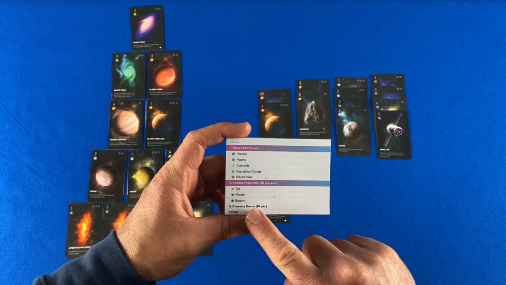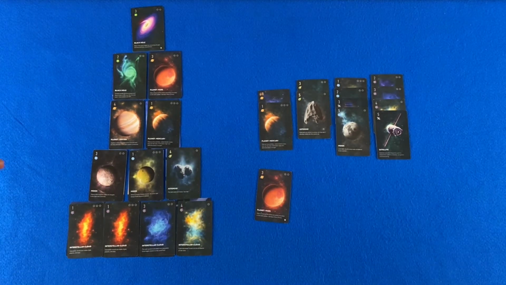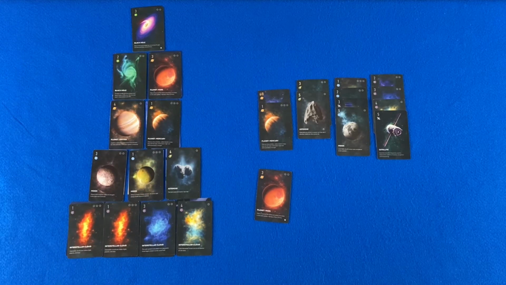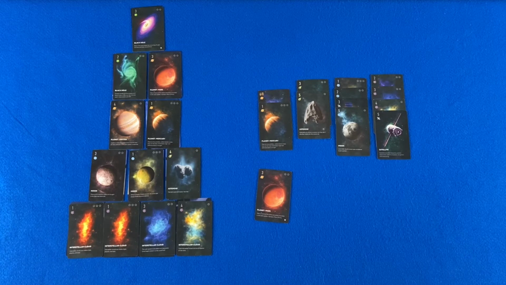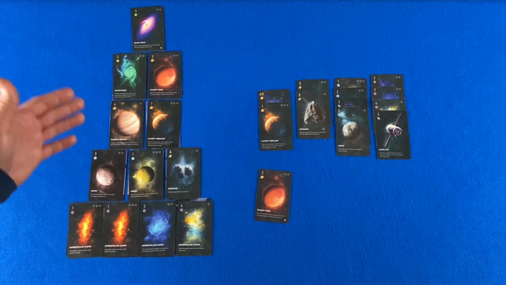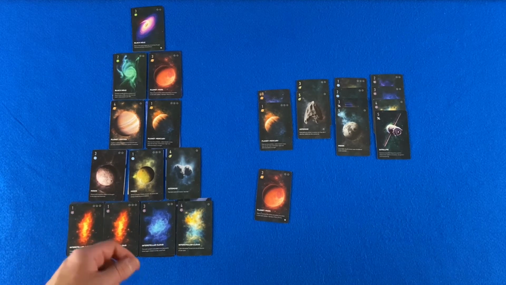Finally, each player has an opportunity to earn a diversity bonus. The diversity bonus is earned if the player managed to play 1 card of each type in their telescope tableau. So this player has the black hole, a planet, the moon, an asteroid card, and the interstellar cloud card. They have all 5 types in their telescope tableau, so they would earn the 10-point bonus. Both players can earn this if they manage to have all 5 card types in their telescope. The player with the highest score at the end of the game is the winner. And that's how you play Stellar.